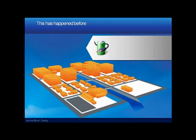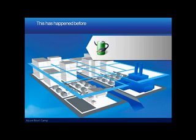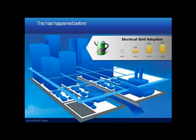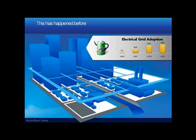Is there a paradigm we can use to understand how cloud computing might help IT today? Electricity generation at the turn of the last century was an individual enterprise affair — each company, say a hotel, had to generate its own electricity with its own dynamo. Over time, organizations began to sell and buy spare capacity until companies grew up solely to produce and share that electricity. Computing power is at a point where we can draw some parallels. Today our organizations each have the infrastructure to produce their own computing power. Tomorrow, we might all purchase computing power from a utility computing service — and that is what the cloud aims to provide.